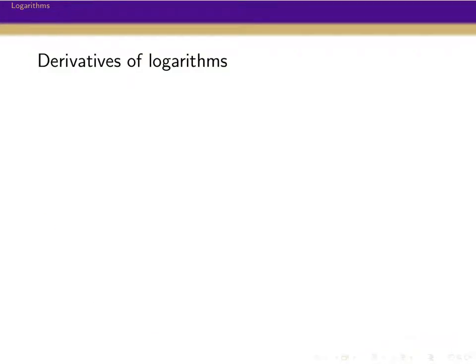Okay, so now let's talk about taking the derivatives of logarithms. And we're going to use a similar trick to what we used before when we were figuring out derivatives of roots, right? So we're going to use that we know the derivative of e to the x, and that e and natural log are inverses of each other, right? So same trick we did before. x is the same thing as e to the natural log of x. That's what it means for e and natural log to be inverses of each other. So then when I take the derivatives of both sides, I know the derivative of x and e to the x, and so I'll be able to figure out what the derivative of natural log has to be.